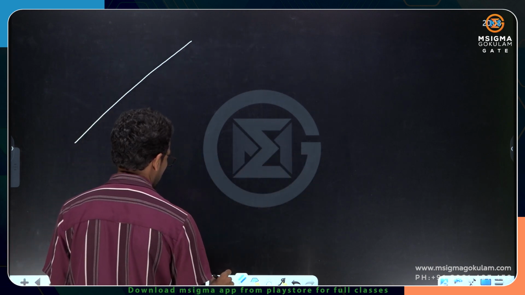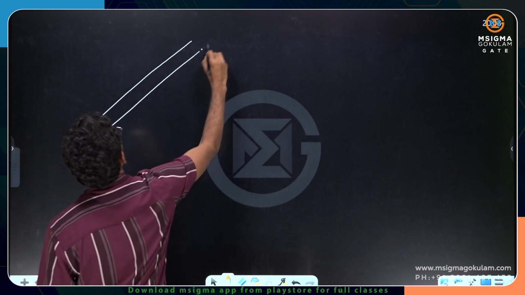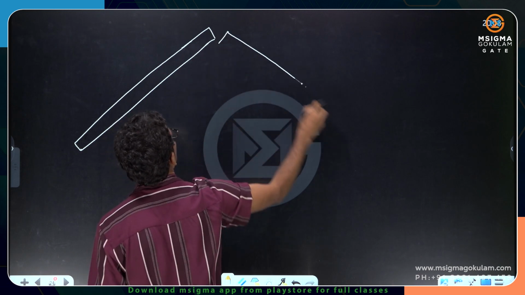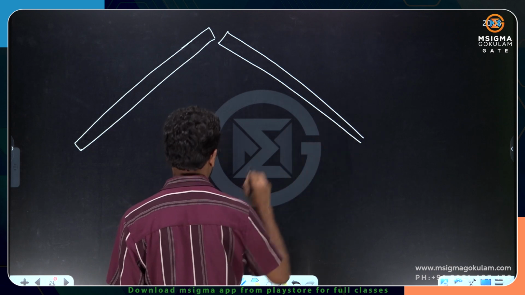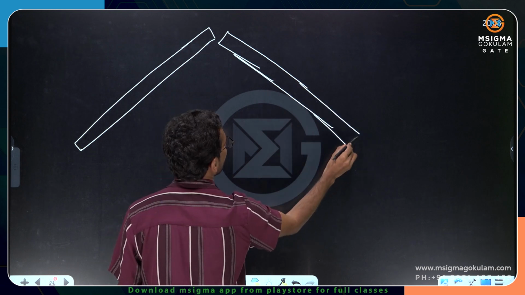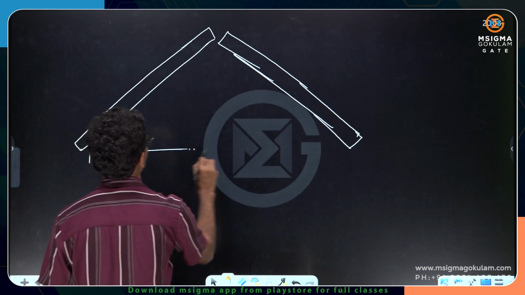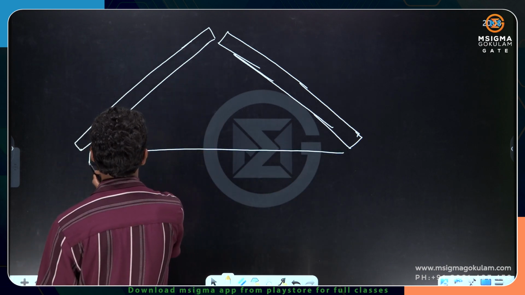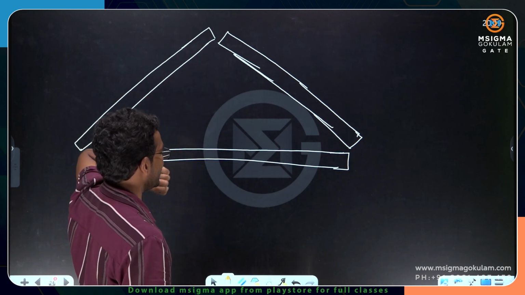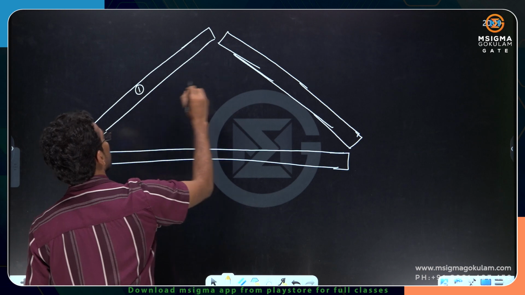okay, this is one element of the truss, and this is another element of the truss. Okay, and this is another element of the truss. Fine. So I want to make a triangular configuration. All these are simple, single pieces. To form a triangular network, you know, what is the truss?